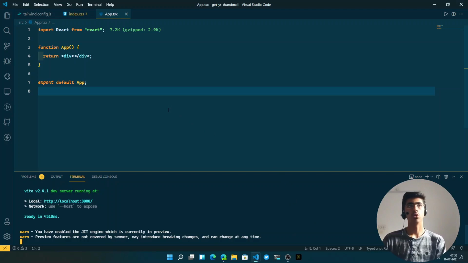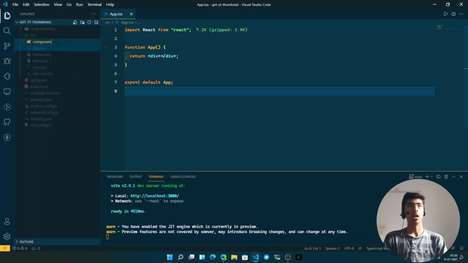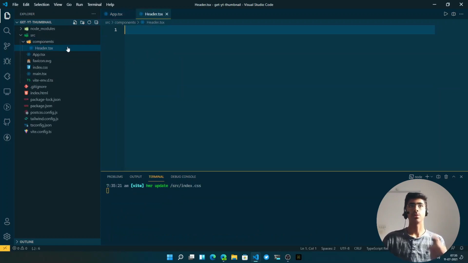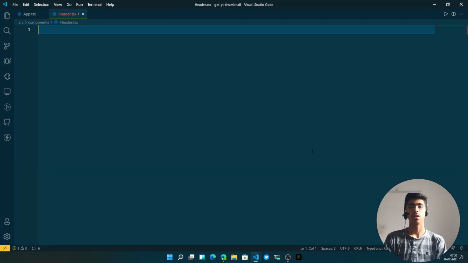Now what we can do is add content. So the first thing we'll do is close both of these, and I'll go ahead and create a new components folder so that we can store all of our components right in there. So the first one is going to be the header. I'm going to say header.tsx because we are using TypeScript, remember. Okay, we use tsx as our extension. So let's close this up.